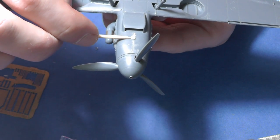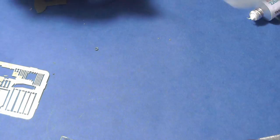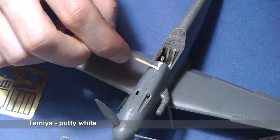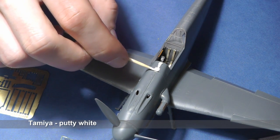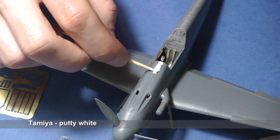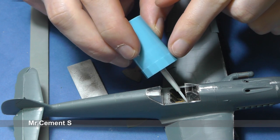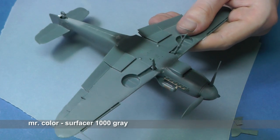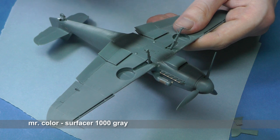Despite the fact that the model is very detailed, I must use putty here and here too. I cover the bones with Surfacer 1000. It will help me to find all impurities.